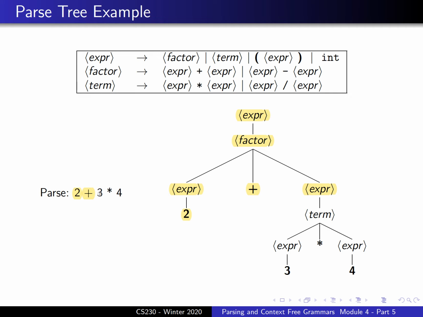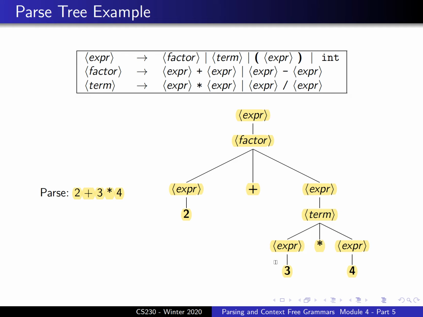So we can continue on, and we can try to expand the expression here. Again, we're now focused on this part of our original expression, this sub-expression right here. That's the part we're interested in. And again, we could try factor, but that sub-expression doesn't have any pluses or minuses, so that would fail. So we can try term, and when we try term, it turns out that at that point we now have a rule that seems to fit, where we have the multiplication symbol here, and so that's going to work out nicely. And then we try and expand expression to the left of that and expression to the right of that multiplication symbol. And our expression rule here says, well, that could be an integer, so that will take care of this 3. And this expression here, again, we would apply the rule that says it can be an integer, and that takes care of our 4.